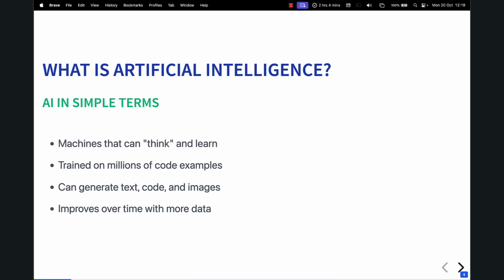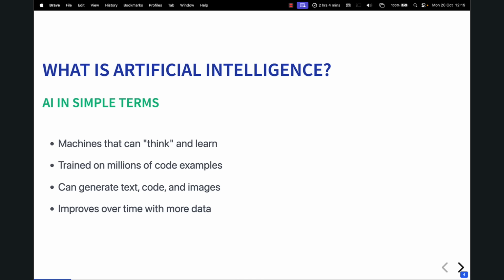So what is AI? We're going to break it down in simple terms. It is the possibility for the machine to think and learn. The extent at which a machine can think, not exactly like a human, but almost like a human, or even beyond a human, to that extent is what we call artificial intelligence, and the ability for the machine to learn something. For example, here in this project, we're not going to use red color, we're going to use blue color moving forward, and it learns it and does not do red color again. That ability is what we call artificial intelligence.